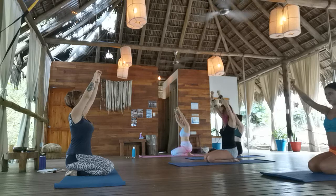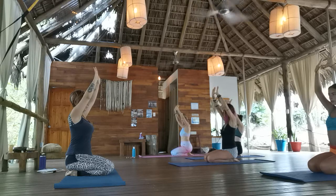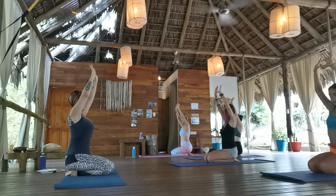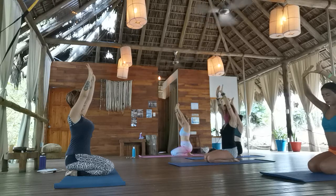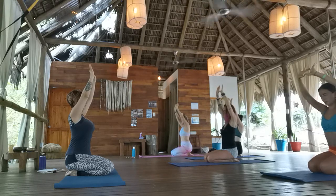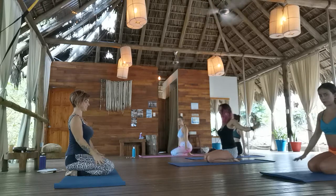inhale, bring the thumbs together, open the fingers. Take one more deep inhale, this time hold the breath. Squeeze, hold. Squeezing through the spine, the root, the navel. Feel the energy rise up the spine. Exhale, float the hands down.